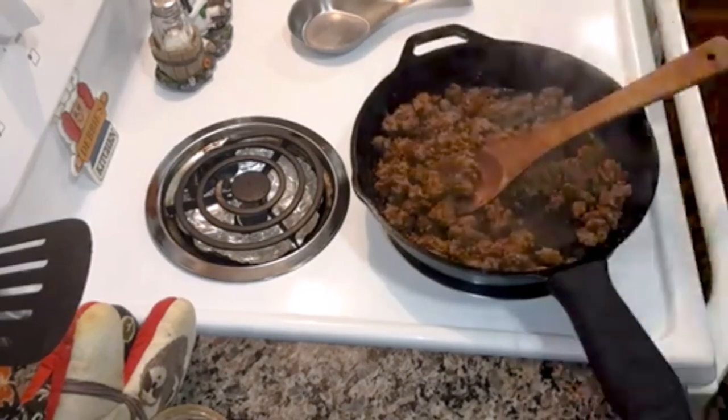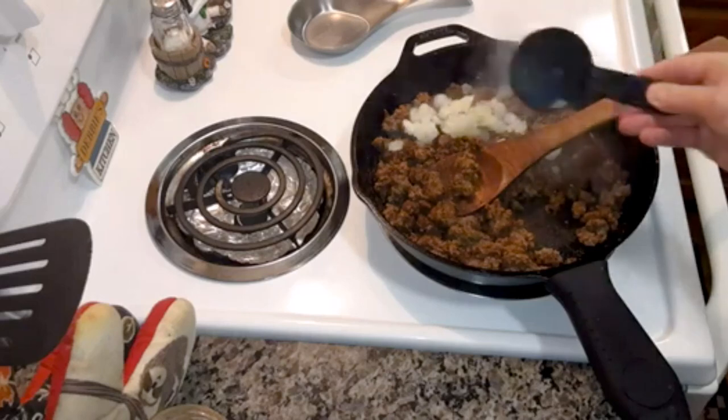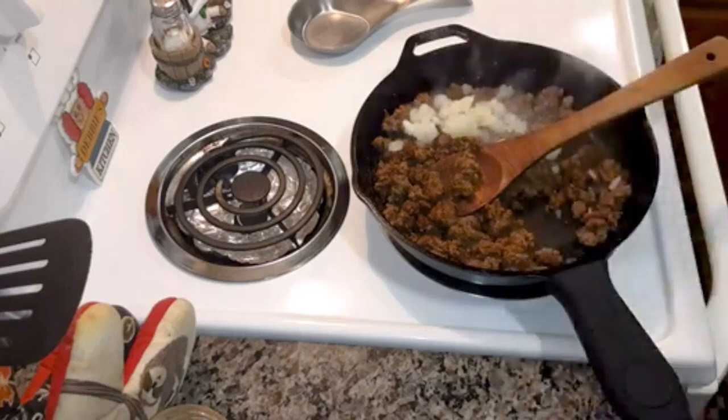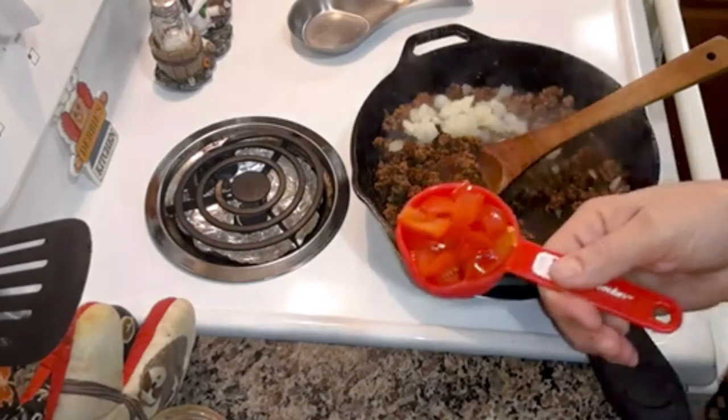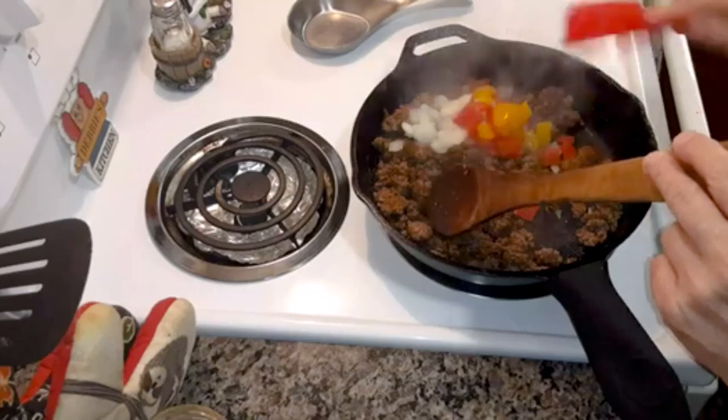Now you're going to add 1/3 cup of diced onion and 1/4 cup of diced bell peppers. It doesn't matter which kind you want to use. I have red and yellow here.